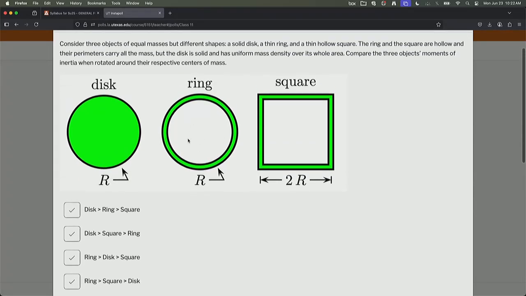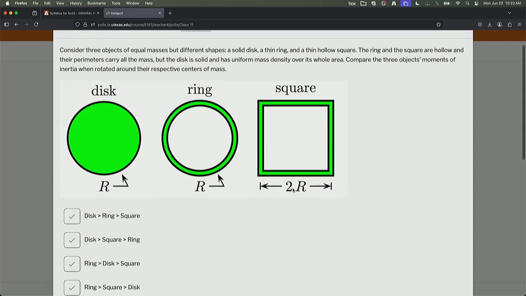Are there questions about this particular Instapoll? No. So hopefully that's clear. You get a more intuitive understanding with a conceptual question like this, but you also have the mathematical way of defining the moment of inertia now. So you have both. Okay, let's go to a problem and put all of this together in a Newton's laws problem. Going to the notes here.